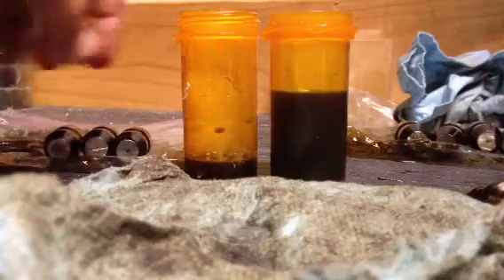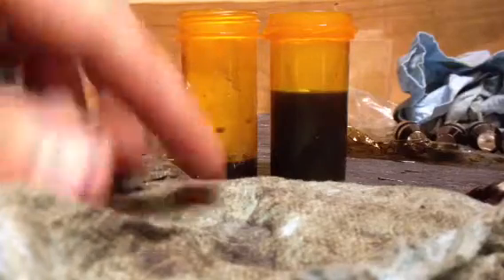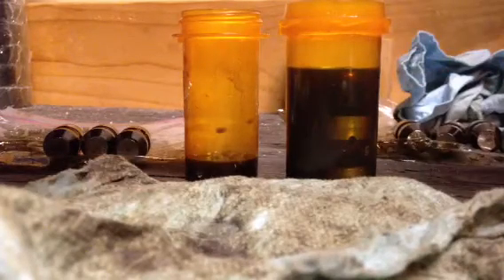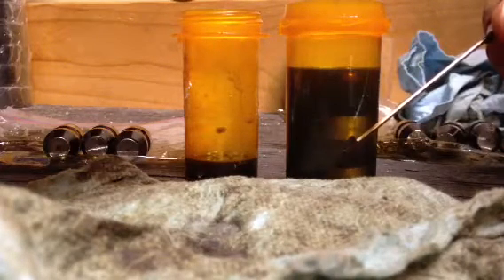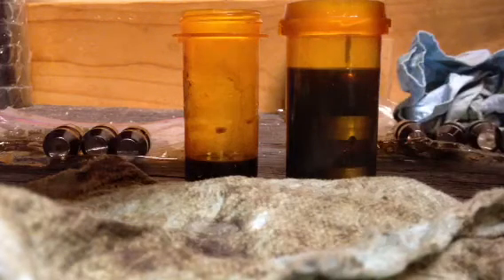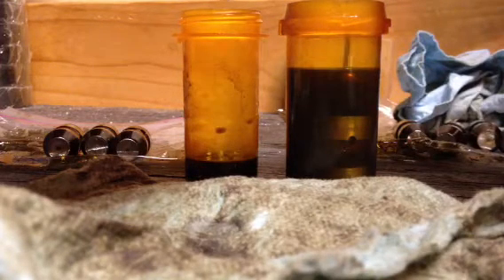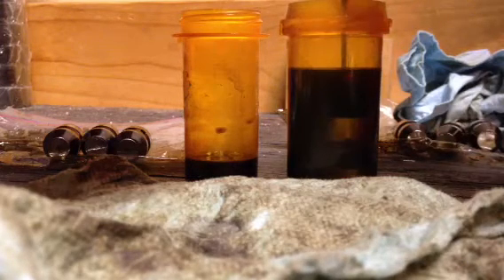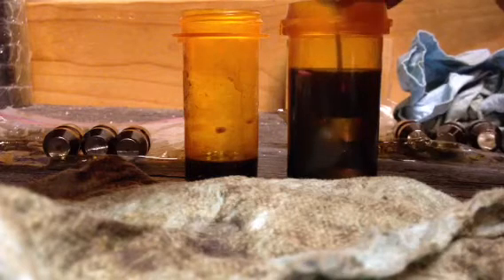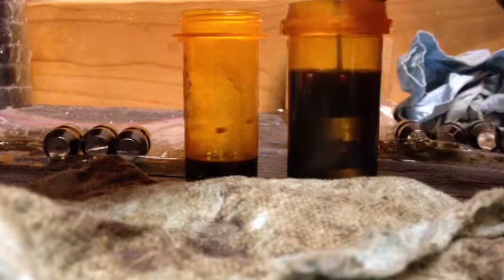I've got three over here that have been pretty much cleaned. I've got two little jars here that I've been using to clean these things out. For the most part this oil is pretty clean. We'll go ahead and drop the lifter inside — you can see where that hole is. When you push down and get that centered, I start to push down. See a bunch of air bubbles coming out.